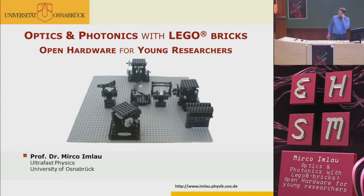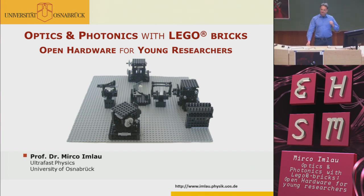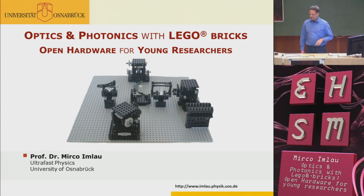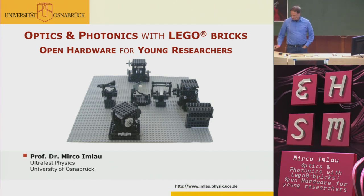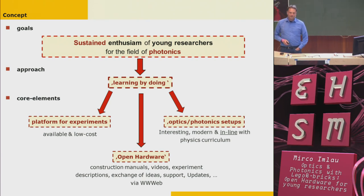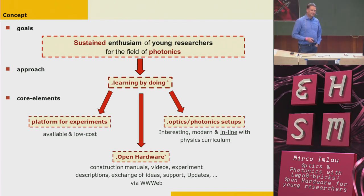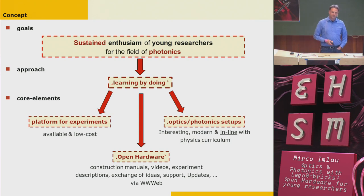Thank you very much for that introduction. And it's true, I'm usually not talking to an audience working in the field of hard and software, open source hardware. I'm usually talking to students. And the key issue of this talk and the goal of our project is to get a sustained enthusiasm of young researchers for the field of photonics in order to have, in 10 years, let us say, students in my lab that are already well educated in this field.